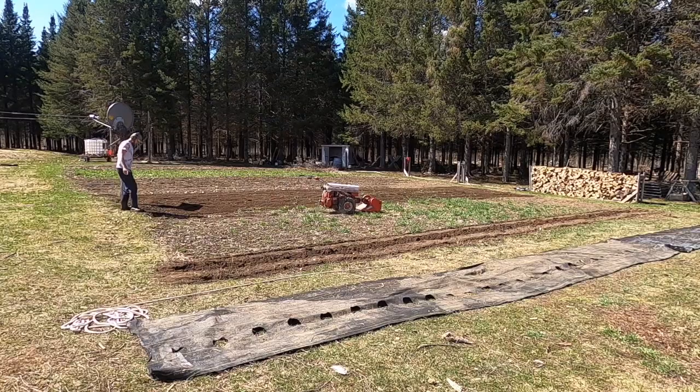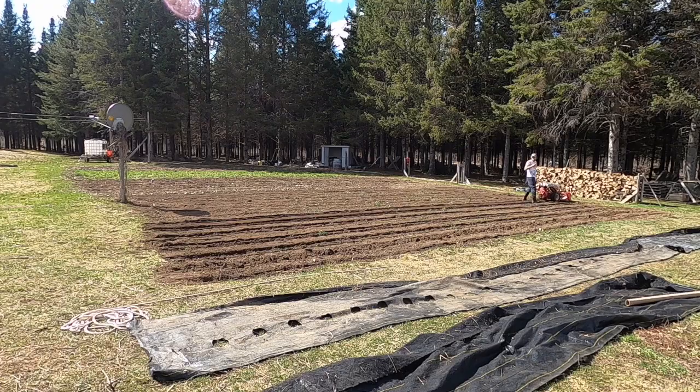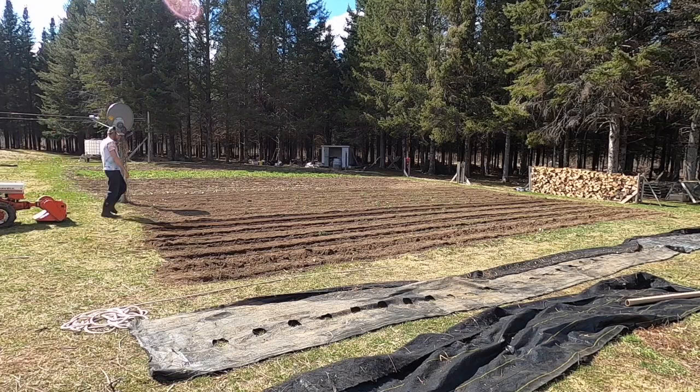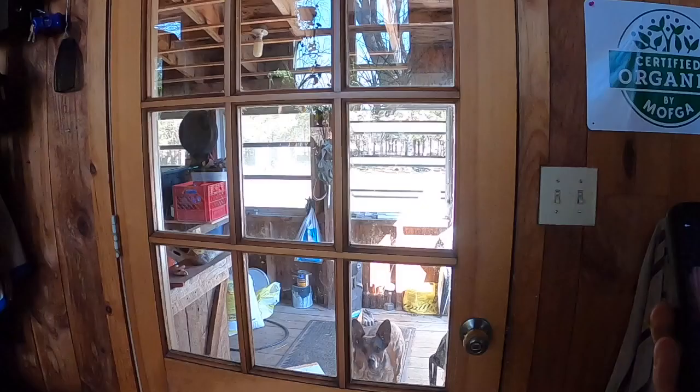So this is plot one at about 4,300 square feet. Here, Matt is working in what was regrown of the fall cover crop with our 1970 Gravely. We till as minimally as possible to maintain soil structure. One pass to turn under the cover crop and any other amendments we added, and then one to form the row. That's it. Always get your soil tested before adding amendments so you know for certain exactly what your soil needs or doesn't need. 4 days later.